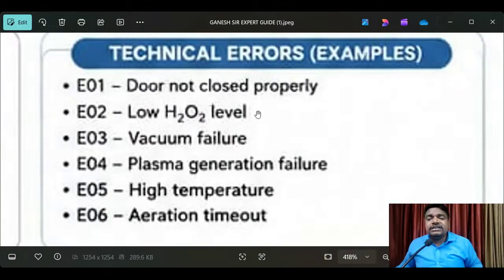These are the technical errors, and this is the example I'm giving here. Whenever you get messages like these, you have to check everything without wasting time. That is the difference between senior and junior. Why does a senior get a high salary, and why does a junior not? Because a junior does not have that much experience. Experience means whenever you find an issue, you resolve it immediately. That is the value of time. Time is very important. That's why I'm saying these are very powerful pieces of information I'm going to share here.